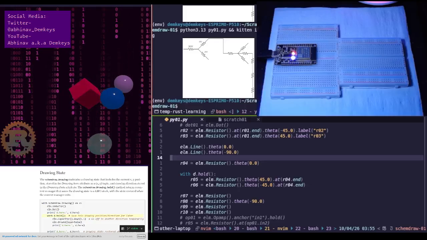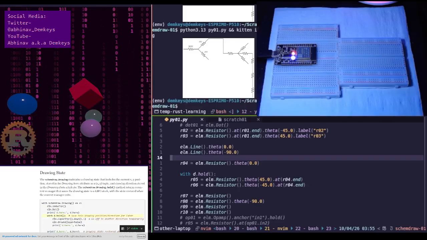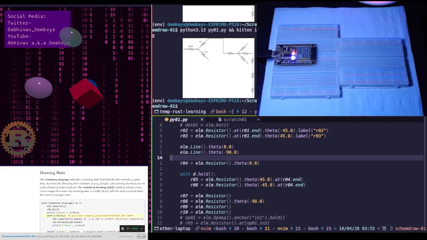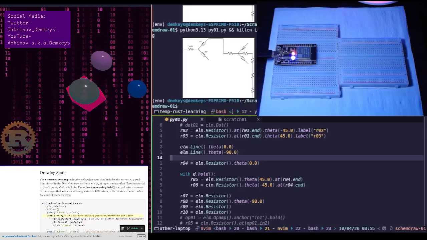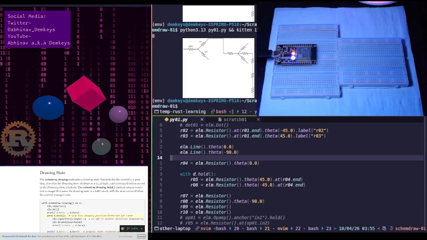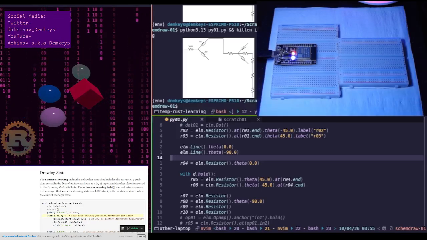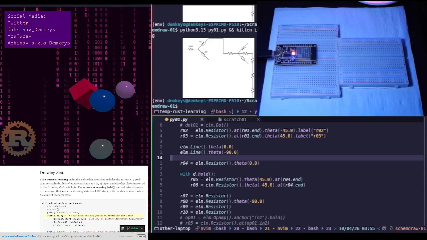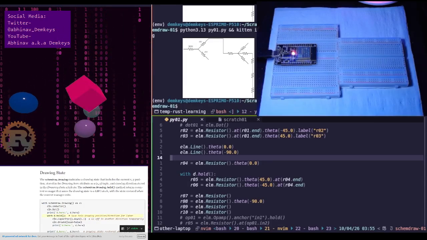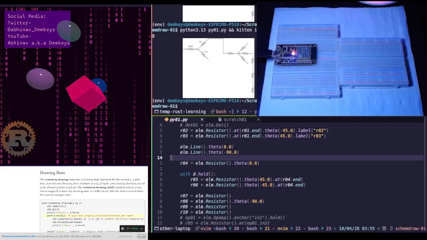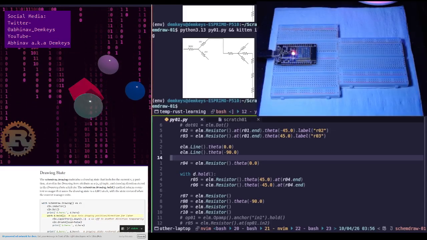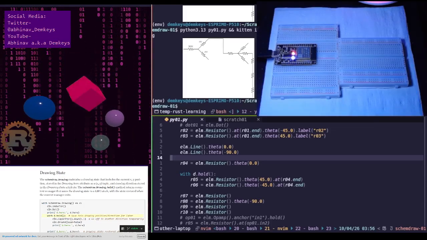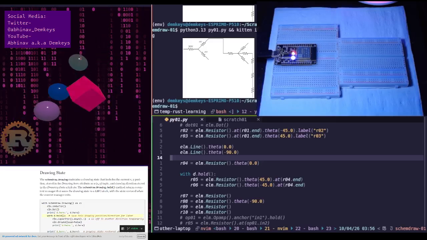So today we are learning about the Schemdraw library. This is a Python library for drawing schematics using Python code. So I'm currently just learning how to go about doing various things within this library. And yes, indeed, more breadboards. Actually, that is one of the reasons why I'm looking into this library, because I don't like having to open GUI applications for various purposes. Whenever possible, I try to avoid it.